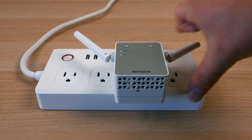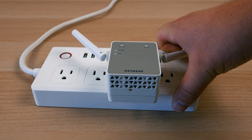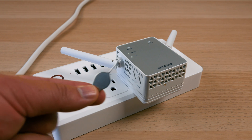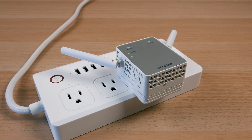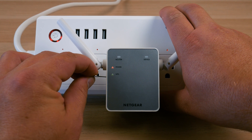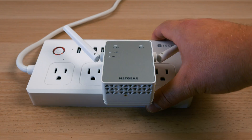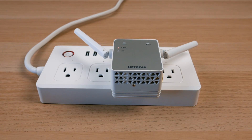To do that, you're going to want to plug it in like I've got right here, and make sure that it's booted up first. On the left hand side of the device, you're going to want to press and hold the little reset pin. I've found that the ejection tool for a SIM card on a phone is a perfect size to get the job done. Press and hold the reset switch on the left hand side — you'll notice the power light went orange — and hold it until it starts to blink. Once it starts to blink, you can go ahead and release it, and that's going to start the process of putting it in factory reset mode so we can reconnect to the device and get it set up in access point mode.